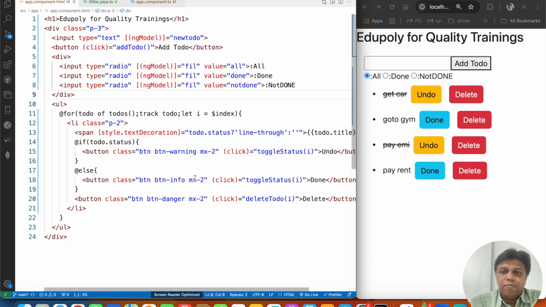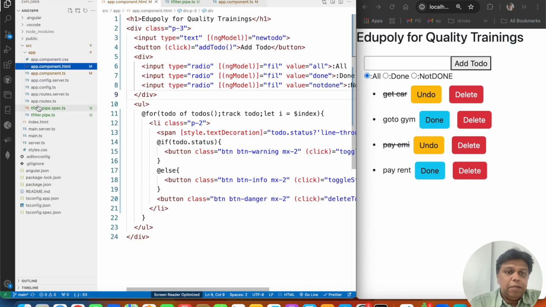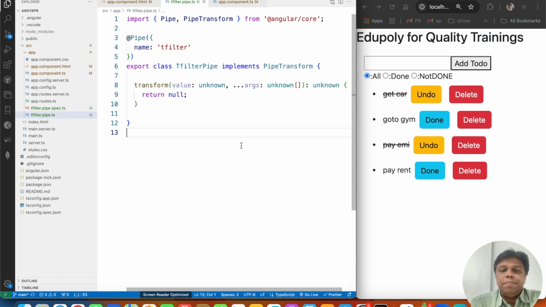Now instead of writing the logic over here, I have tried to create a pipe like this. So here ng generate pipe t filter. So here I have created a t filter, so that subsequently it created two files. Of course this is the main file. So here it will have a transform function.